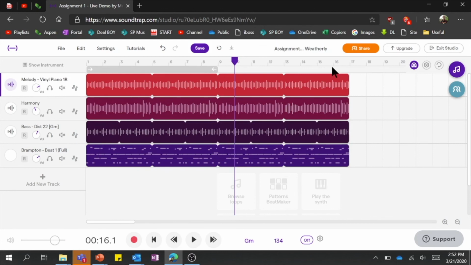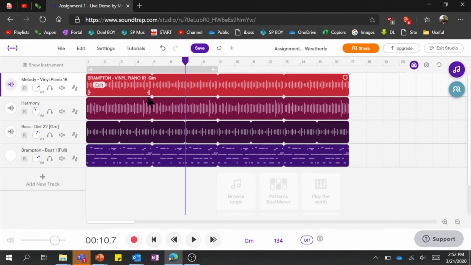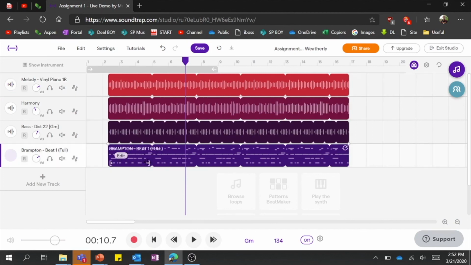So, let's say I want my piece to start with just drums. Let's go just drums, then drum and guitar, and then we'll have the melody and the bass come in. So, what I want to do is I could do a few things. I can either click and drag all this stuff over by highlighting it and then clicking just the middle of it. If I click here, it'll do stuff. If I click here, it'll just move it. Or I can actually adjust the end, which is going to do some weird stuff.